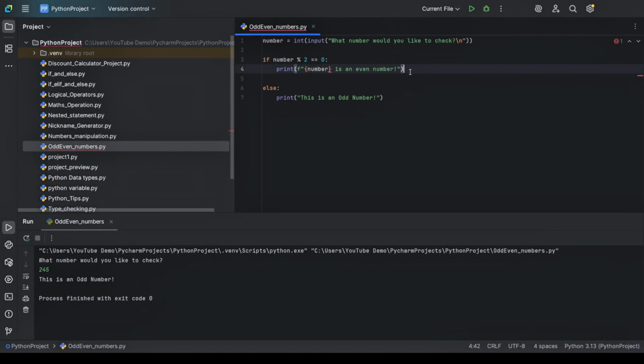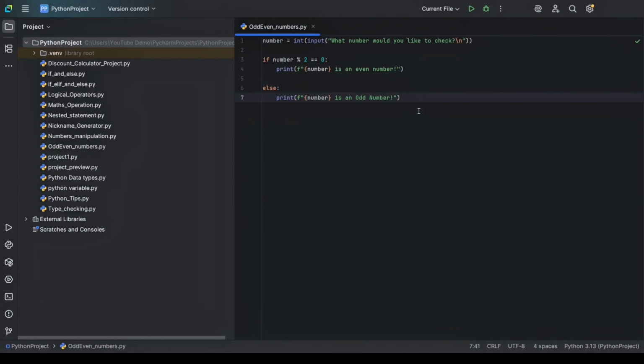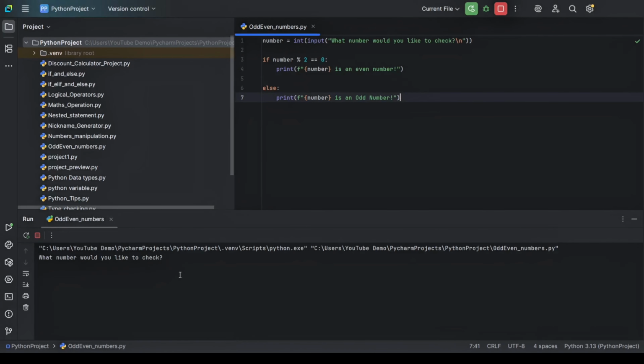And this way, it will tell us that the number we enter is an even number. And we can simply add the same changes to the else conditional block by putting the f string and putting the number in this f string. And this way, when we run our code again, you can see when I put any number I want, let me just put the number 1256 in this case. And when I click on enter, you can see it outputs the number before telling me if it is an even number or an odd number.